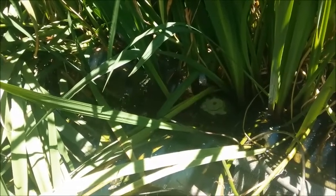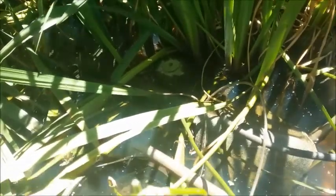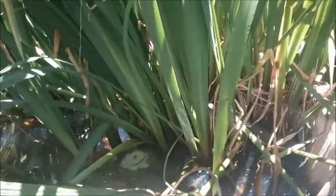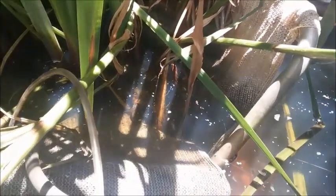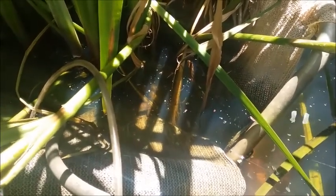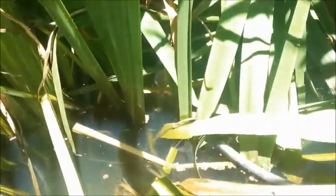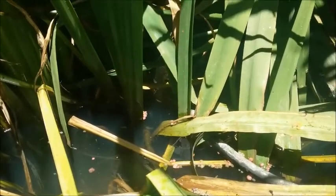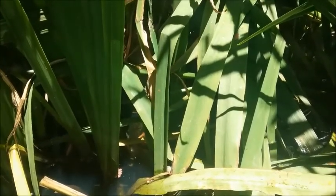I just added a lot of new yabbies in. These were wild caught yabbies out of the river. Well, some out of the river, some out of some dams. But up in the back there you can see one of the nippers from one of them. There's another one crawling across the bottom. It's not too bad a size normally, I suppose, but some of these ones, there's a big one crawling up in the background there. Another big one in behind.